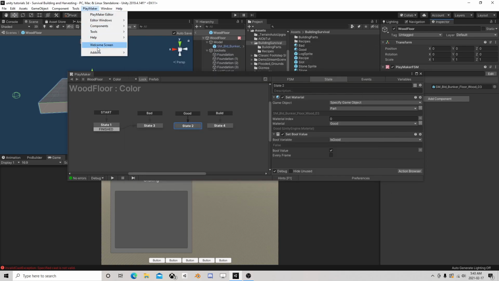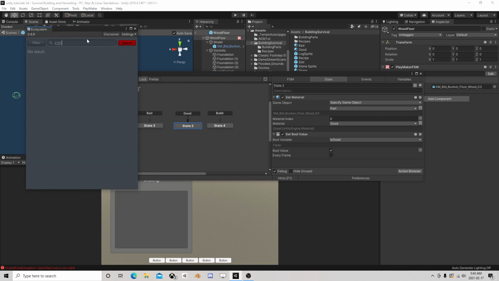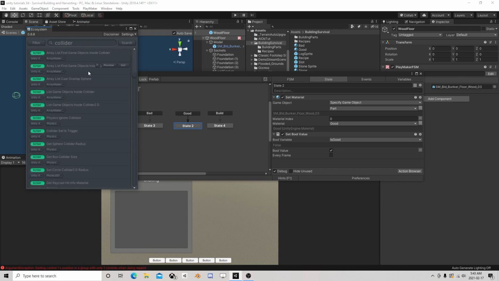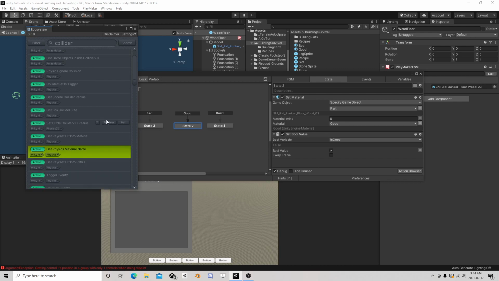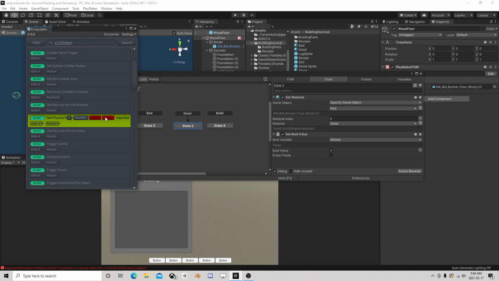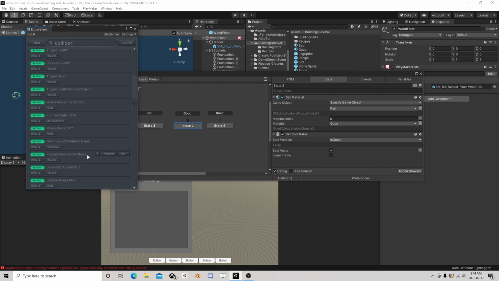We need more ecosystem stuff. There's different ways we could do this too. I could just use collider set as trigger. Event once per object.